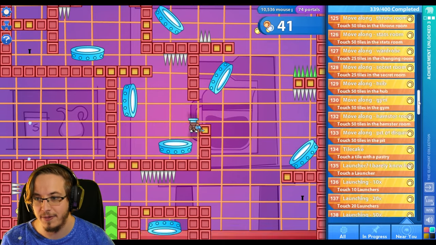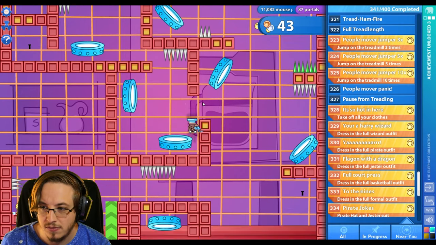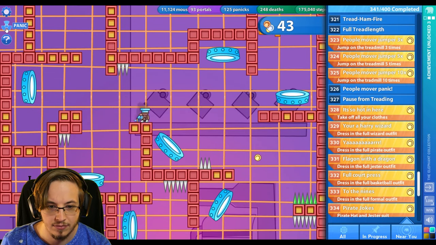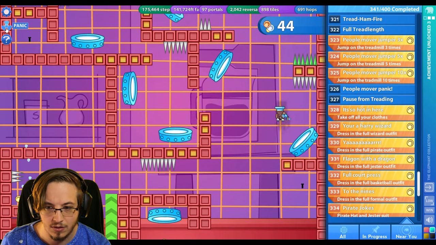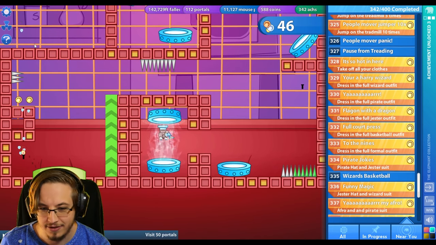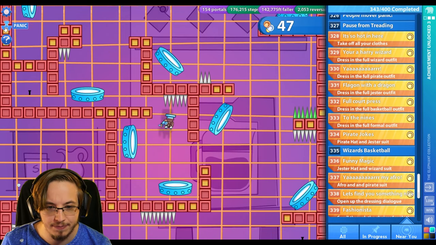This has got to be an achievement here, right? Get yourself into a portal loop. Okay, what about having a loop of Dedefants? Oh, here we go. Visit 50 portals. We're at 342 out of 400. Get a Dedefant through 5 portals. That was an achievement.